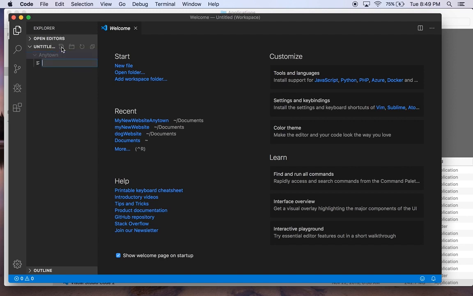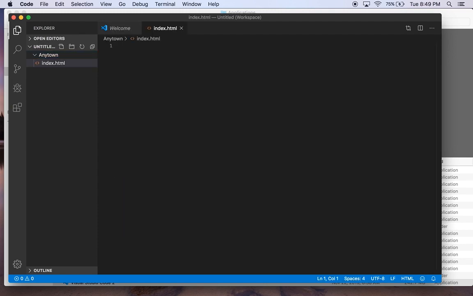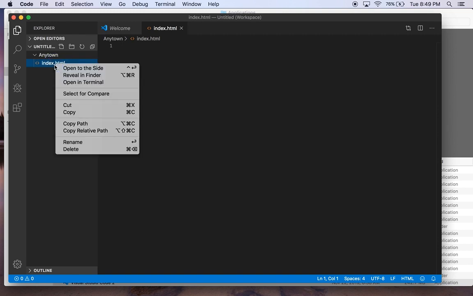And all web pages have the same name for their first main web page, and you call that index.html. It is special. It must always be called index.html. So please make sure it's spelled right, and then you can press Return to create it. As long as it's spelled right, you're ready to go. If you've messed up, you could always Control-click and rename in case you spelled it wrong.